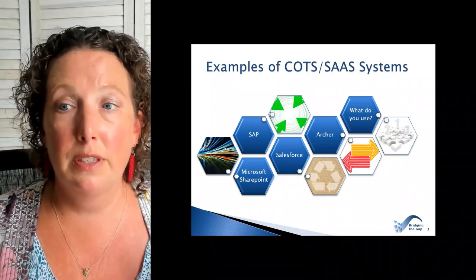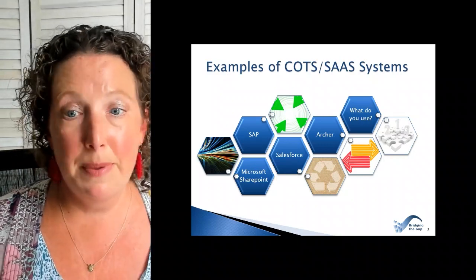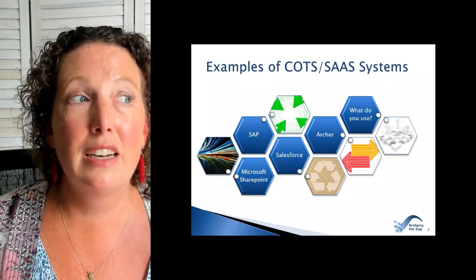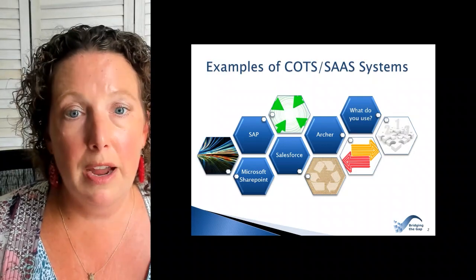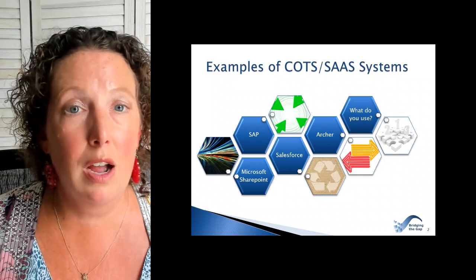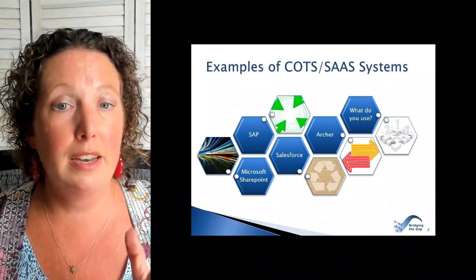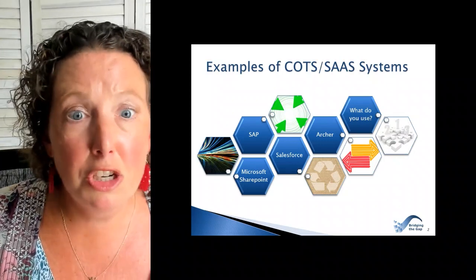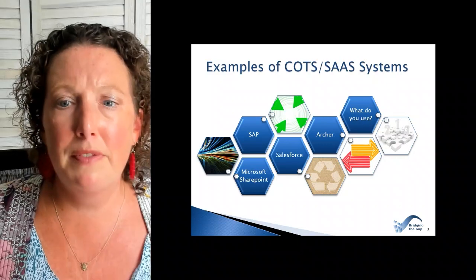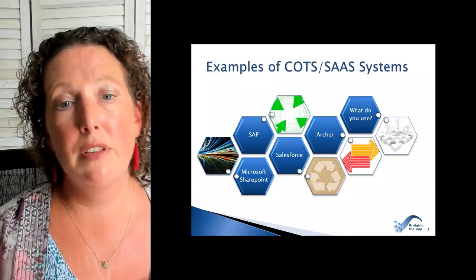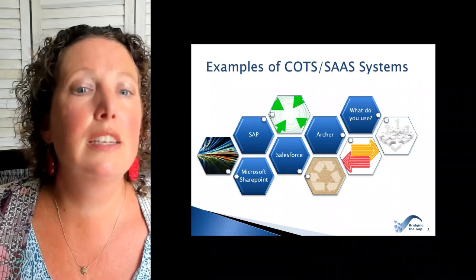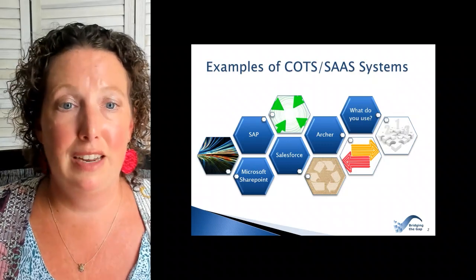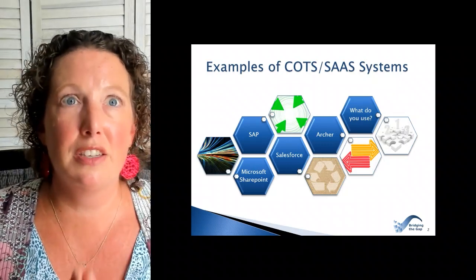So what are some examples of these types of systems? We've got SAP, Microsoft SharePoint, Salesforce.com is huge lately. We've seen a ton of people come through the Blueprint program, the Business Analyst Blueprint certification program, and work on Salesforce.com projects and go on to become experts in Salesforce business analysis. I'm going to share a couple of their stories. And then Archer is another one. We've got document management tools. We've got ServiceNow. I'm going to share an example of that. So all these types of tools are software as a service or COTS tools, and they all need requirements if you're going to implement them successfully at your company.